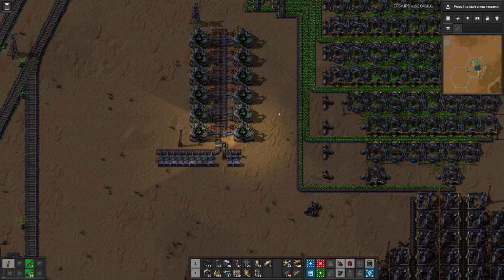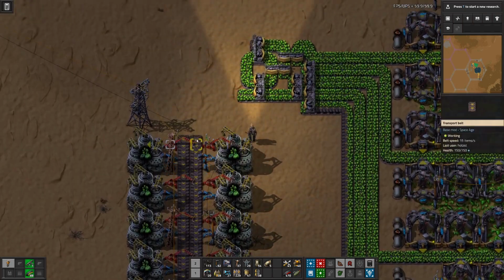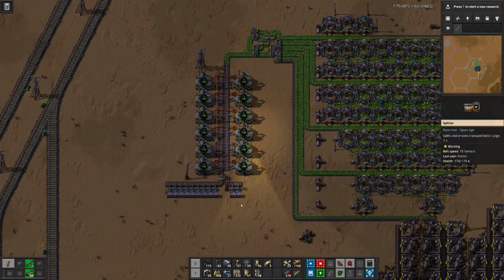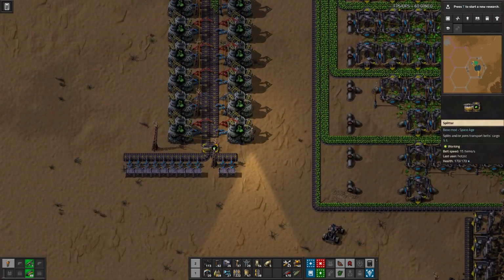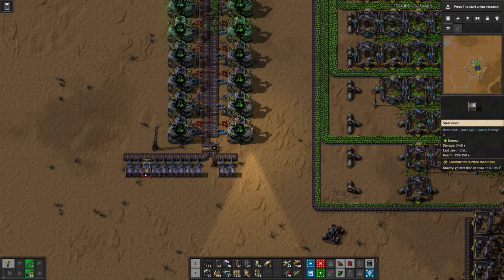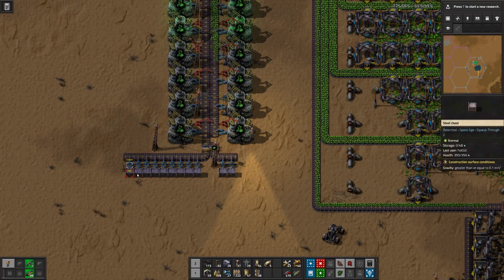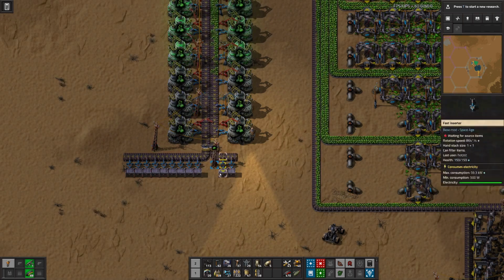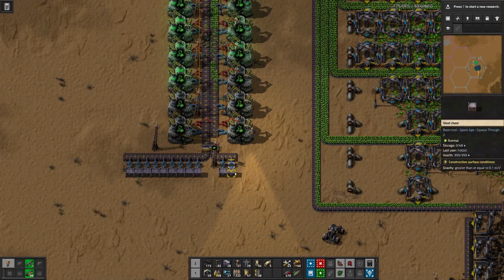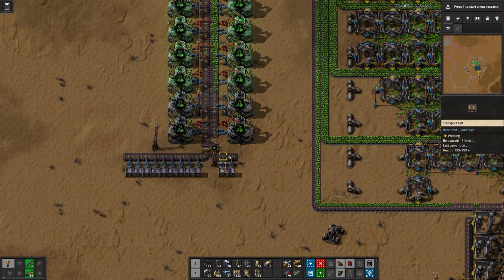We have this first part with the centrifuges set up. So let's connect here so we can actually get the output. Here we split up the two different uranium types. The 238 goes here to the left, that's the dark green. The light green, the 235 goes in here, which we will have less of anyway.